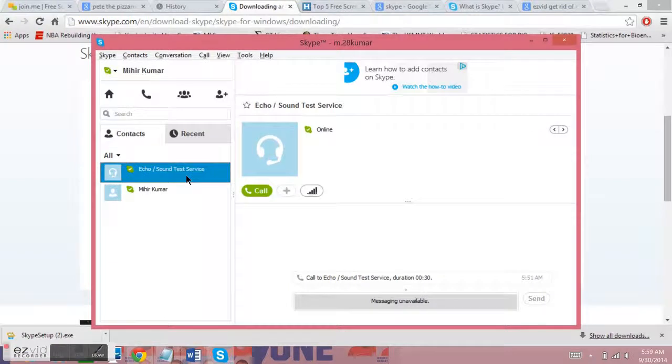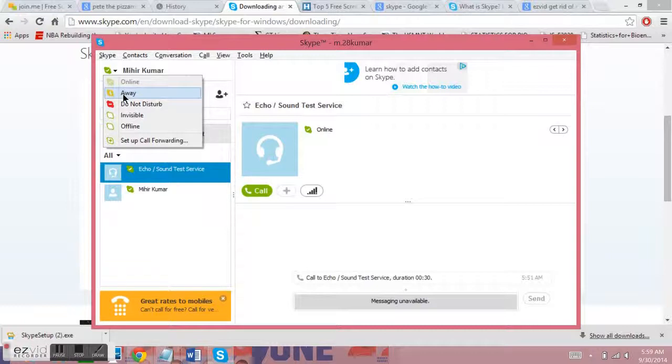Let's examine some of the widgets that are available on the Skype home window. First of all, the current setting is online. This means that we are available to be talked to and we are available to receive calls. Next is away. This means that you have been idle from your computer for a while, so nothing really indicates your status. Next is do not disturb. This means that you don't want to be talked to at the time, and basically indicates busy.